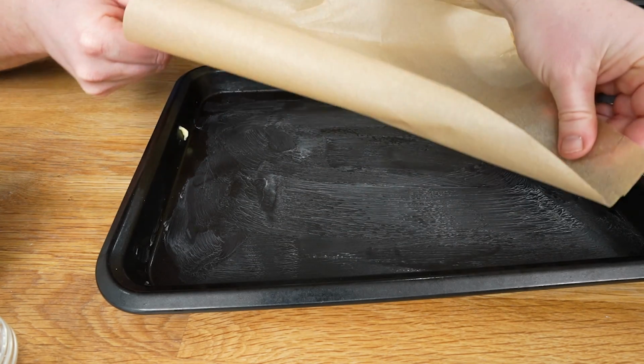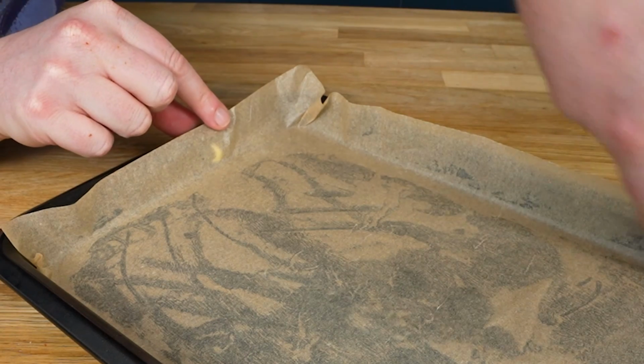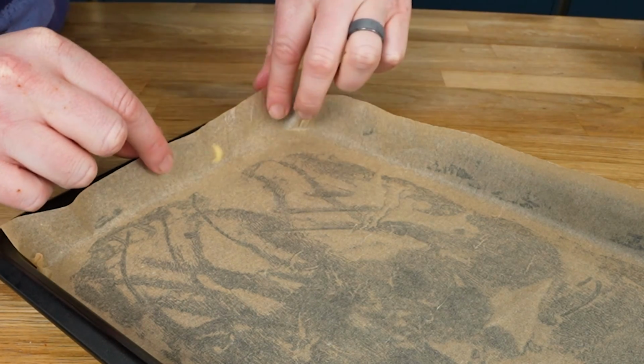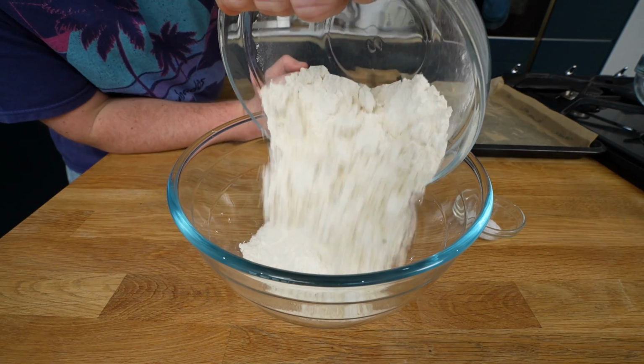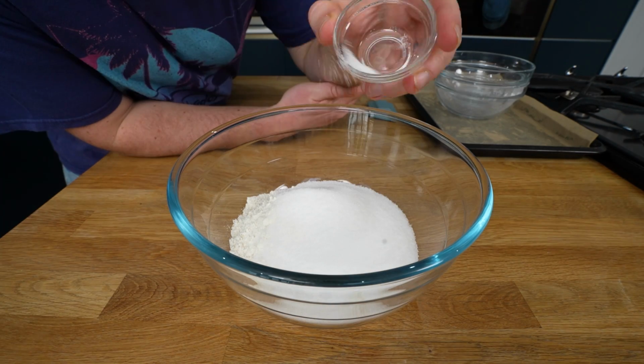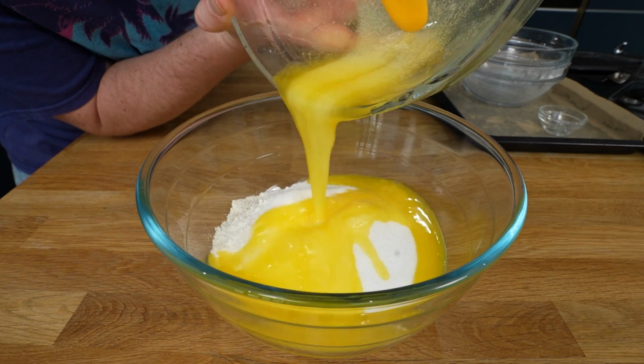And this baking parchment is bigger than the tray intentionally. I'm giving myself a lip here, on 2 sides, so we can get it up a little bit later on if needs be. Awesome. So what we'll do then is add all the dry in first of all, kind of like making a cake. That is way too dry, that will not make a biscuit base, so in goes the melted butter.